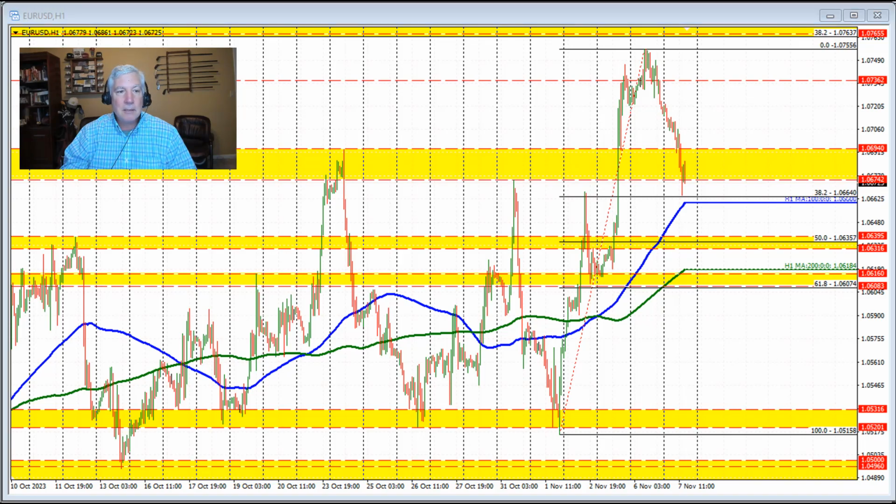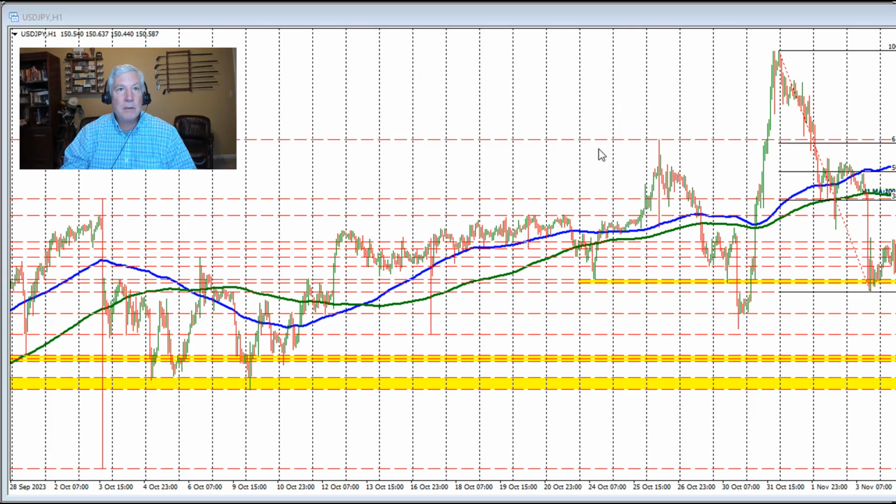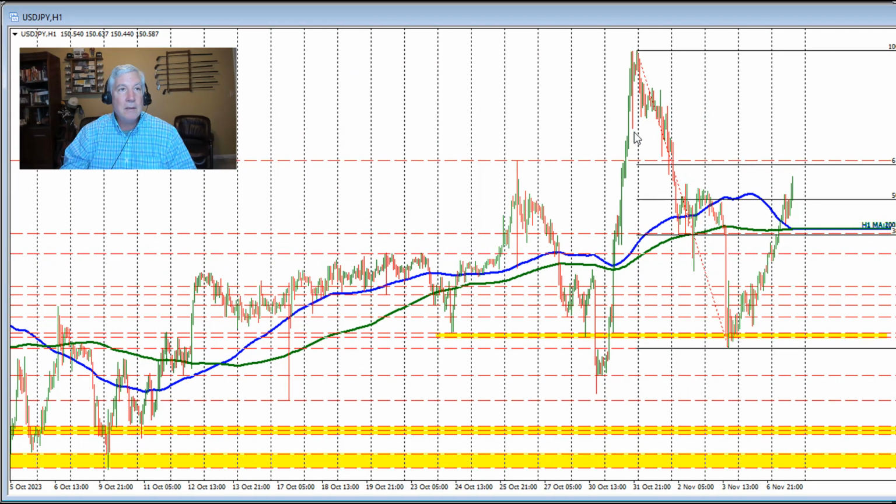Let's take a look at the dollar versus yen next. If we look at this currency pair off the hourly chart, the price started to move down in trading last week and culminated with Friday's decline all the way down to 149.18. We were watching the 150 level and the 150.15 level as levels of resistance. The 150 level came in right here.